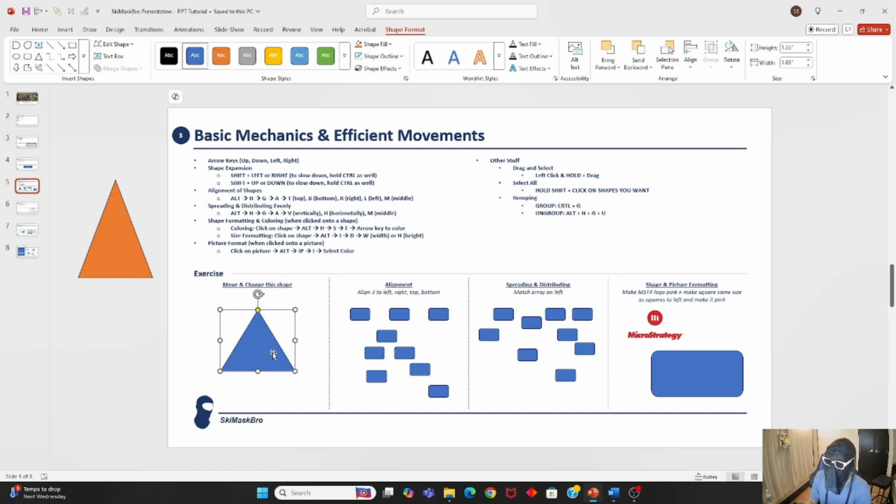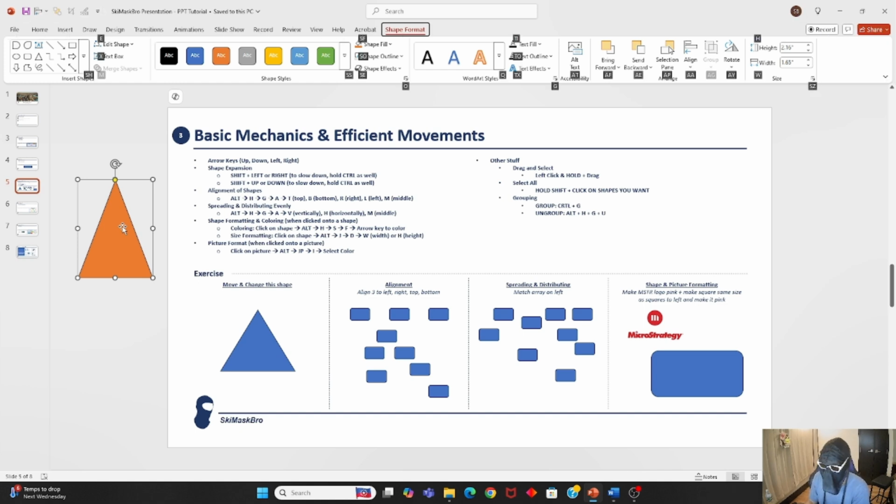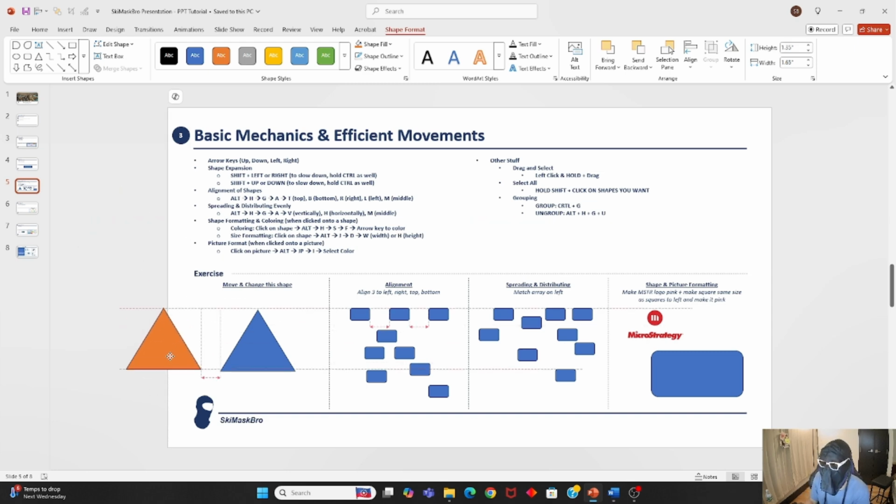So you're going to click on the blue, you're going to do Alt JD, and then the thing that's different between these two is the height, right? So you're going to click H, you go into your height, you're going to press Control C, copy, so it's like 1.35, right? And now you're going to click on the orange triangle, Alt JD, H for height, and then you're going to do 1.35, or you can just click paste, and boom, right? Now these two are the same size, height and width wise.